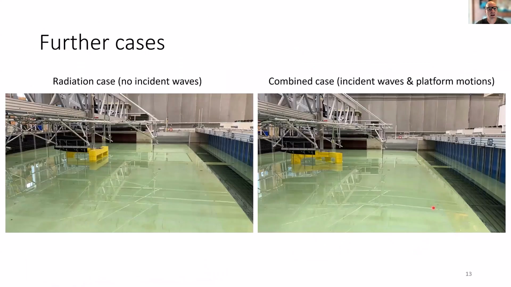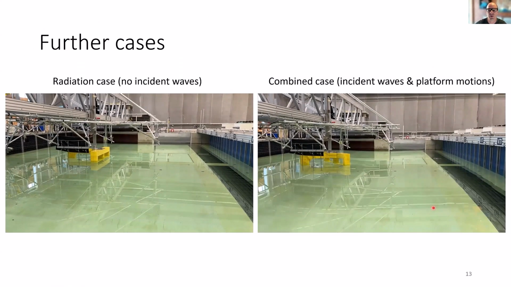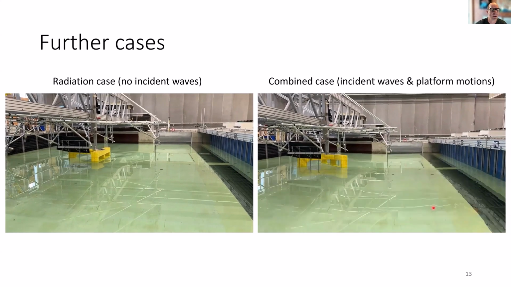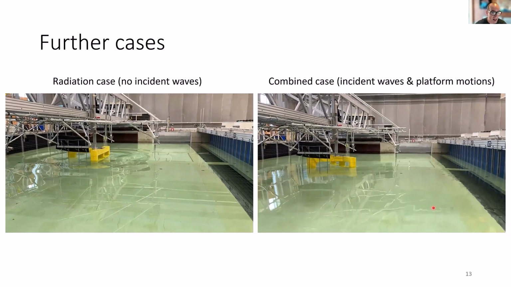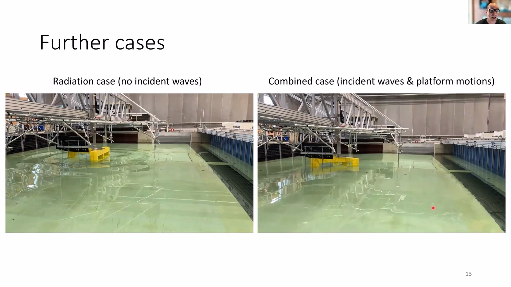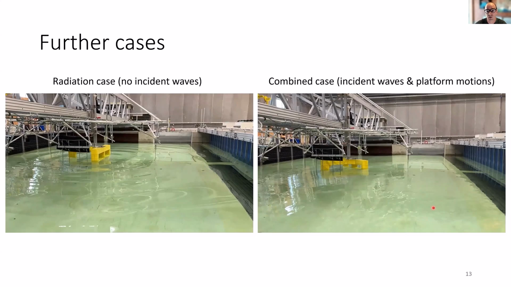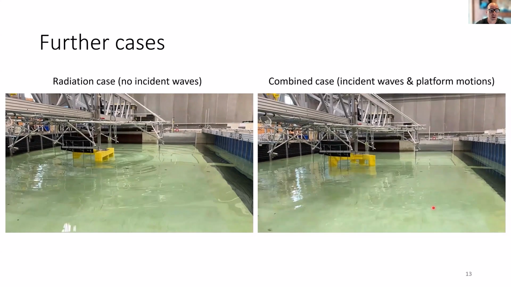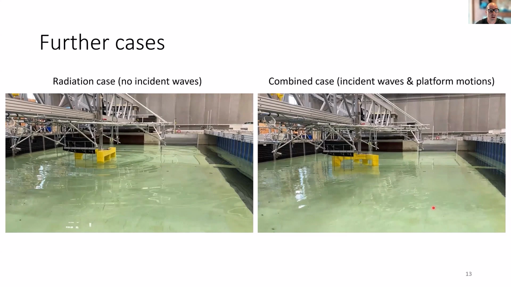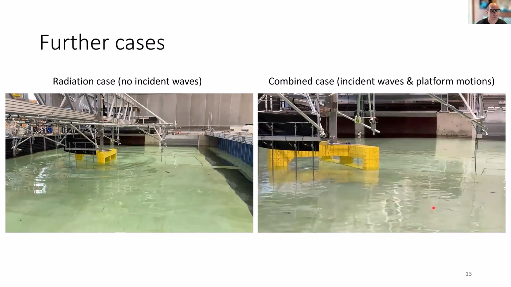The procedure for calibration is further extended to include more components of the equation of motion. Here I've shown two further examples for radiation and a combined test. Validation and calibration is in practice done for a variety of situations, so physical configurations with various motion in different degrees of freedom, and changes in the environment like wave direction, wave period, and wave height.